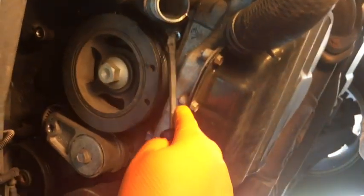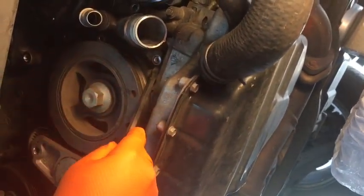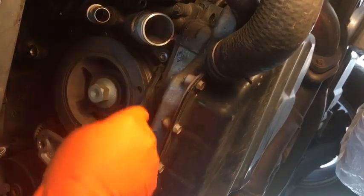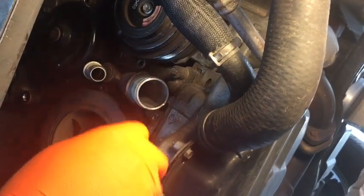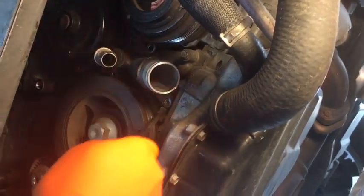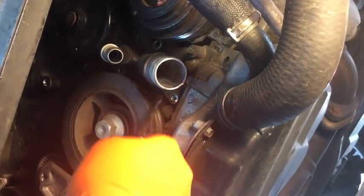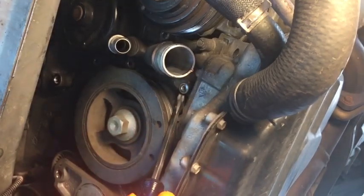All right, so it looks like if you take this flathead and kind of, you see it start to move. I can feel it releasing. So I'm gonna play around with this a little bit some more. When I come back, hopefully I will have a water pump sitting on top of my toolbox.